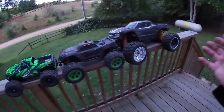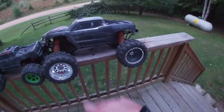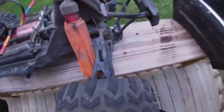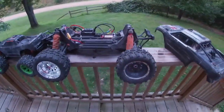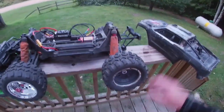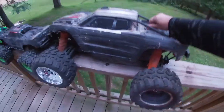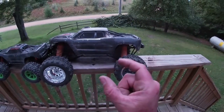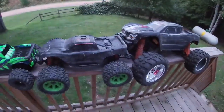All right, guys. After running these three, I can't say one is way better than the other. Obviously, the Traxxas X-Maxx, that's been totally hopped up, modded out to the hilt. It's a ton of fun, but it is a handful. It's hard to control at times, and you could really hurt somebody with this. The other day, my son, glad he's got good reflexes, because I wasn't trying to get close to him, but I got close to him like three or four times, so close. The Traxxas X-Maxx, it's awesome. I love it to death.